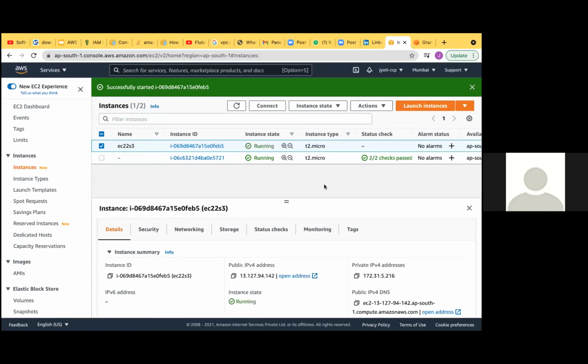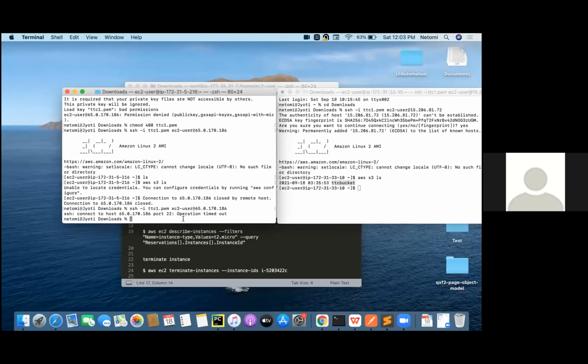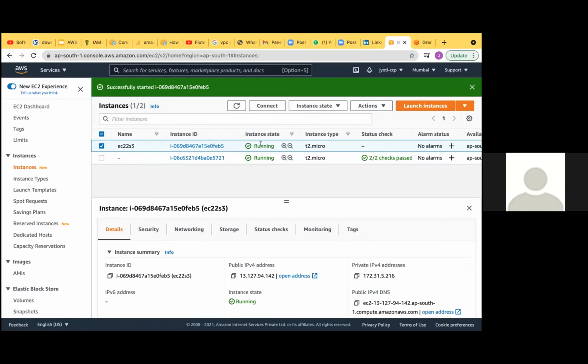Second is create a user, and to that user give programmatic access. With programmatic access you'll have an access key and secret ID. Also give that user permissions, like this user can access EC2 and this user can access S3 independently. For now, what I have done is I have given that user admin permission itself. Okay, yeah, let this, yeah.